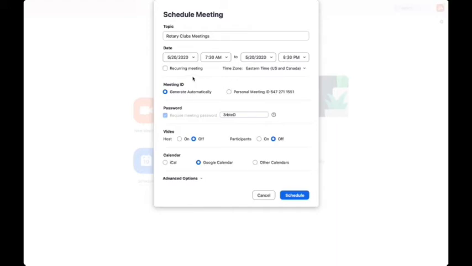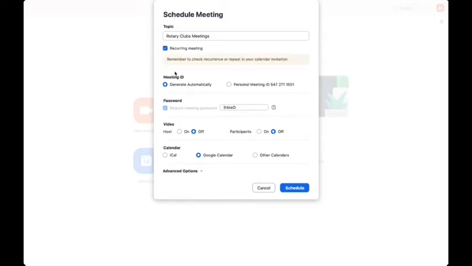Here is where I'm going to say it's a recurring meeting, because the meeting happens every Wednesday. Another thing, you have a personal ID, which is the fixed one, and you can use it. This is the password. In terms of video, I can turn it on.